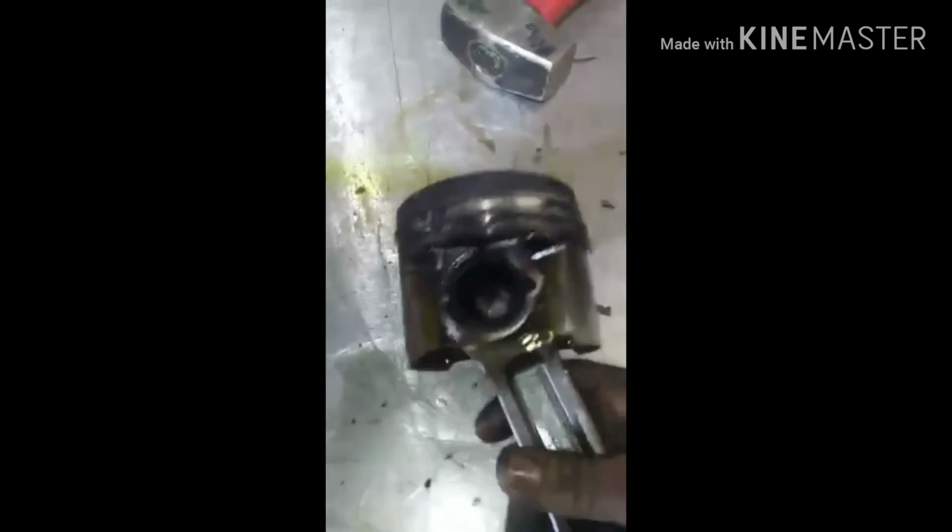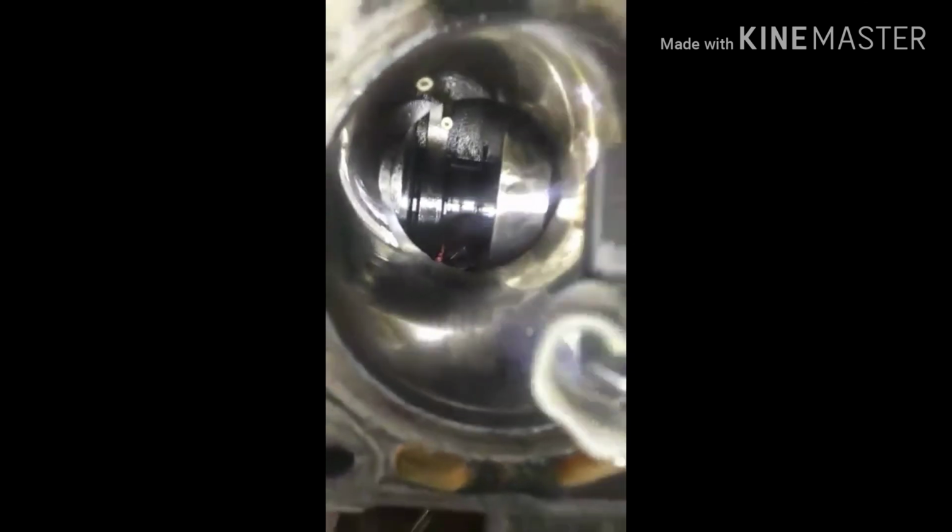This came out with the pan. We're still trying to figure out exactly what part this is. Too thick for it to be a bearing. So this is the piston that we took out. If y'all remember, we saw that it was ate up right there. We're observing the surface. It seems nice and slick, but over here it is tore up. So as we went to clean the cylinder, see how it looked, you can definitely tell the cylinder is nice and slick over there. Then it gets scratched up right here.